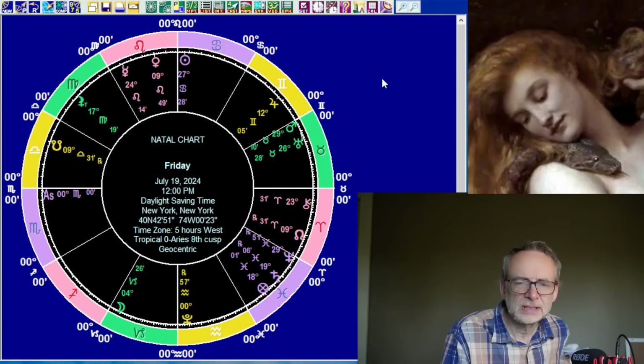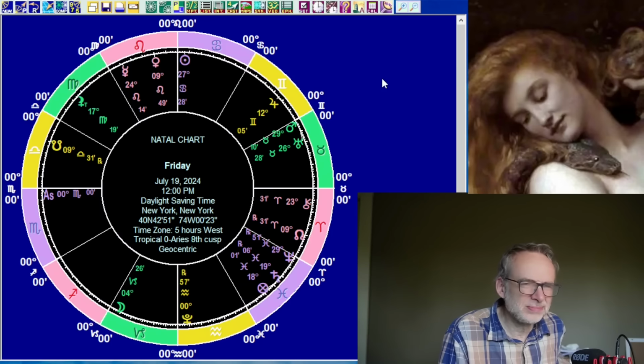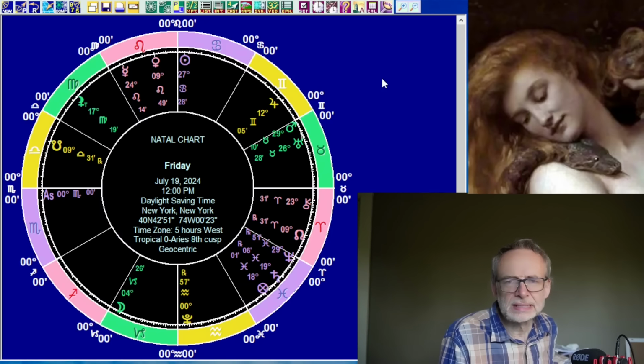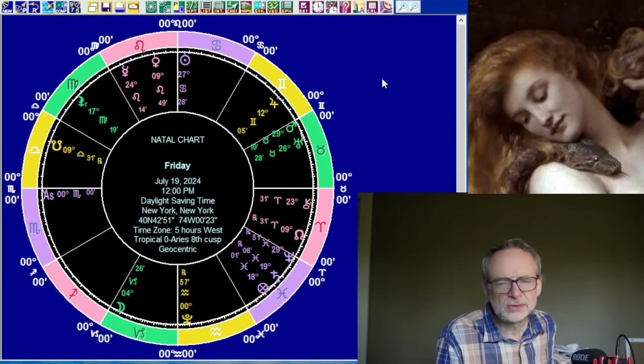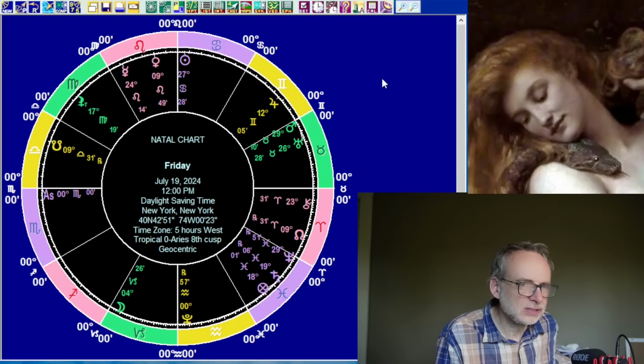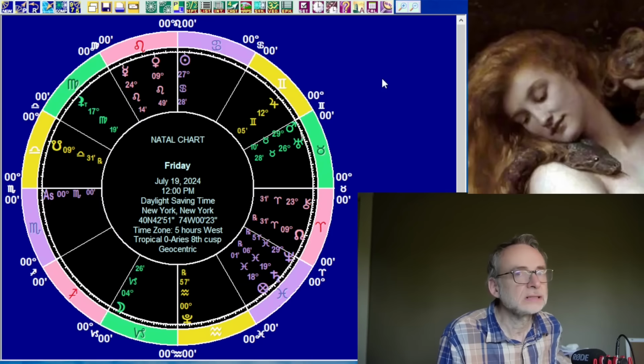So overall, Scorpio, it's a bit of a transitional day. Well, you don't have to make any decisions, but you're starting to see people in a different way. You're starting to realize perhaps who is useful and who is not. And over the weekend, as Mars moves out of Taurus into Scorpio, I think you'll be able to intensify this process, and perhaps by the beginning of next week you will have started to make some fairly clear decisions about what you do want to do and what you don't want to do.